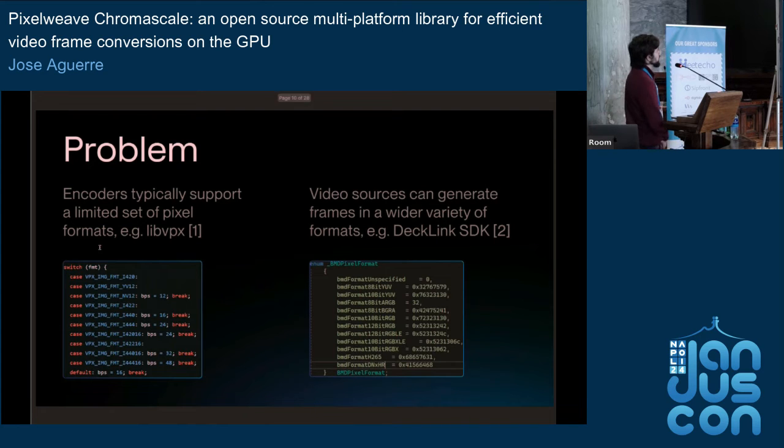For example, the video sources coming from the Decklink SDK are all of those. And we can see that there are some of them which are in the supported list, but some of them that are not. For example, 12-bit interleaved formats in RGB, or even 10-bit YUV.